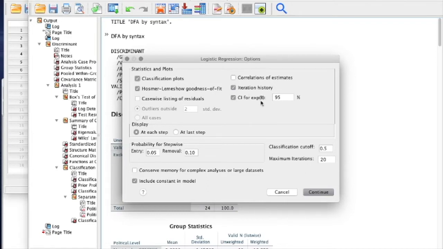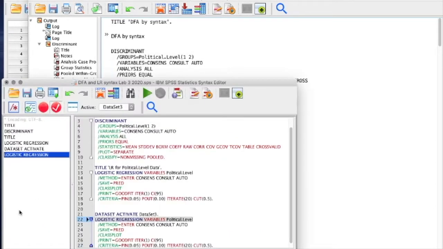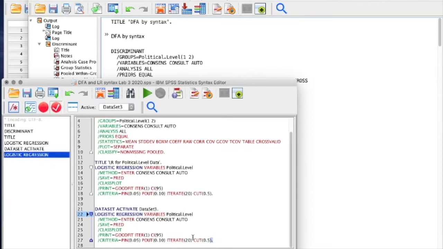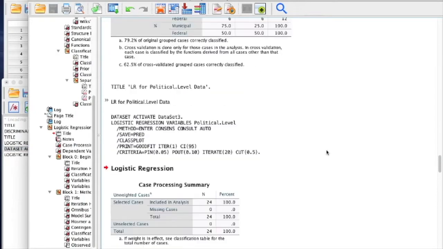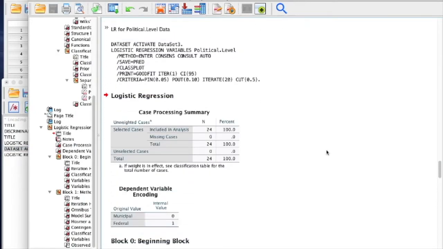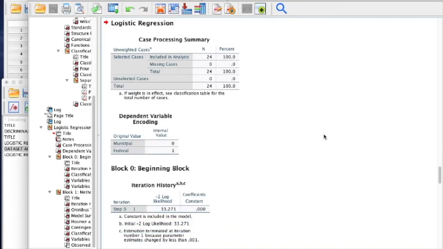So here are the beta weights, it looks like. So we have all that. Click paste so that it goes into your syntax file. Should end up with something looking like this. And run. Remember, we're pasting because syntax is your friend and we want to get used to it. Okay, so I don't want to go too far into this because we're going to be discussing it in lab, but maybe take a second and look through this.